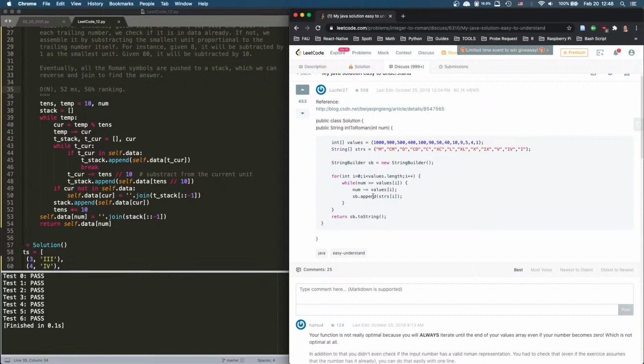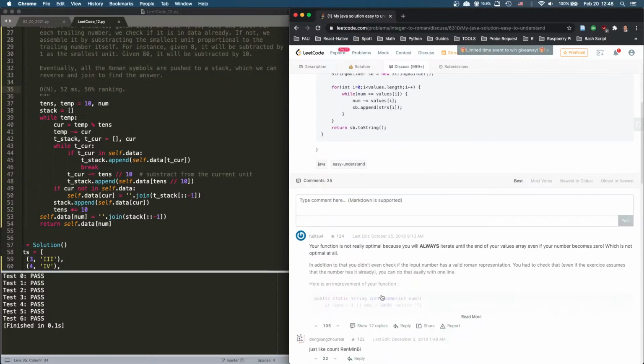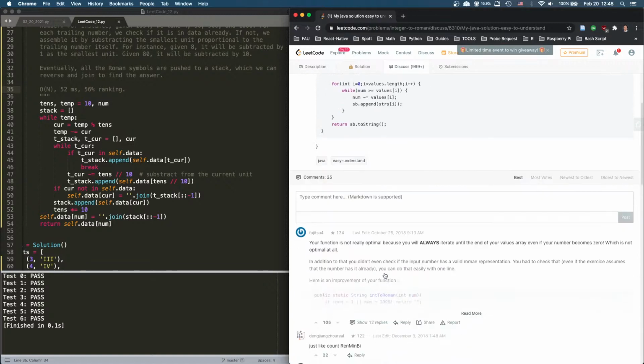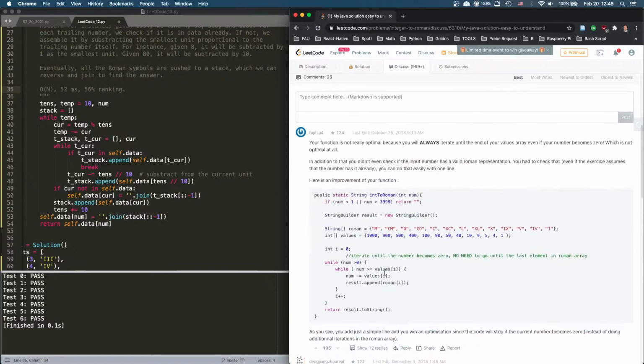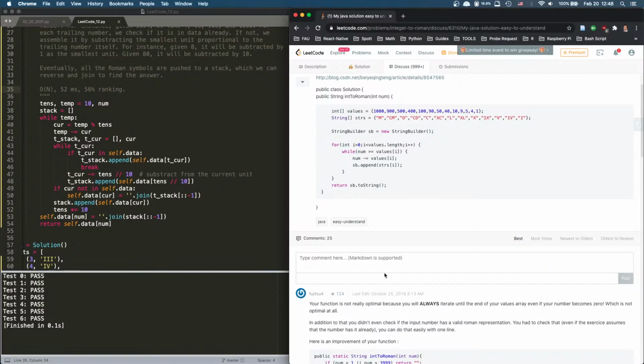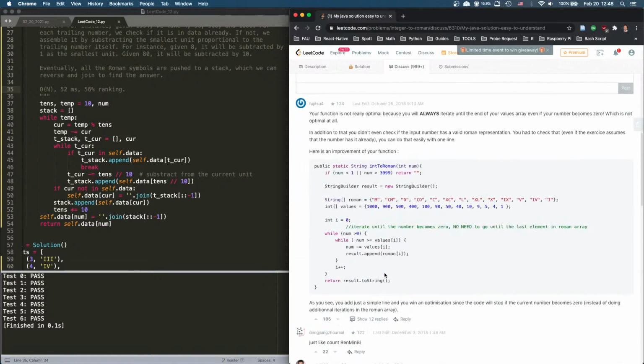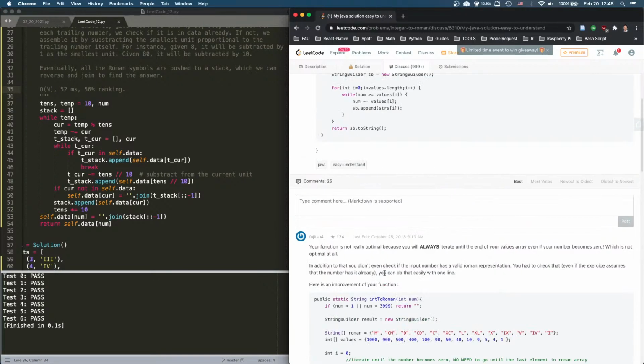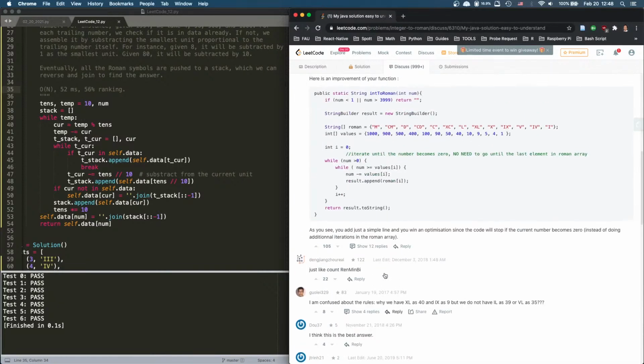If num is not larger, we go to the next one. Now this is good, right? Iterate until the numbers become 0. No need to go. Oh, yeah, that's true. Had just a simple line.